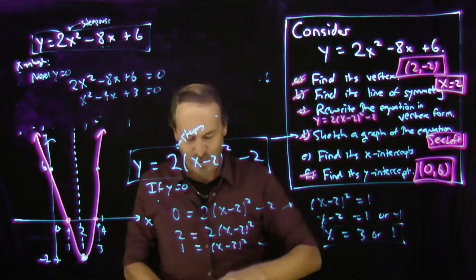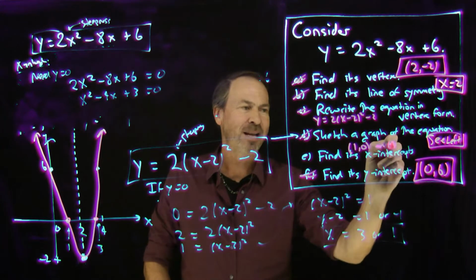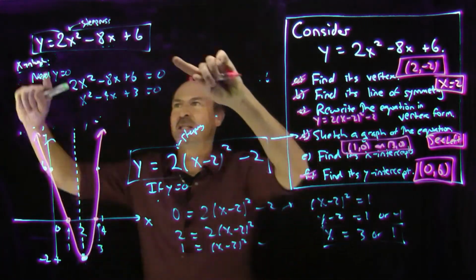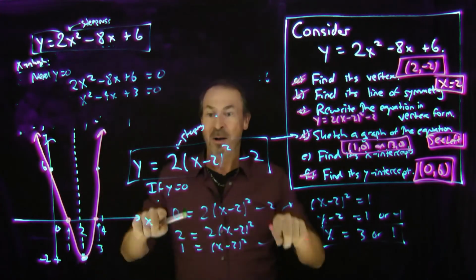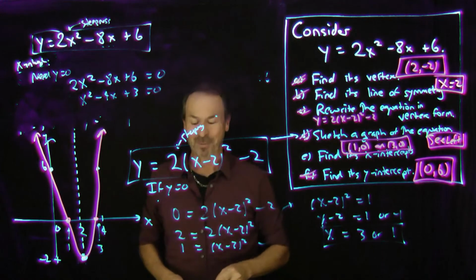I mean, we found the answer already. The x-intercepts are (1, 0) and (3, 0). But we've got a nice couple of ways to get to it. Either do the standard box method on the first equation, or play with this version, which actually kind of, check it out. You'll see it's the box method again.